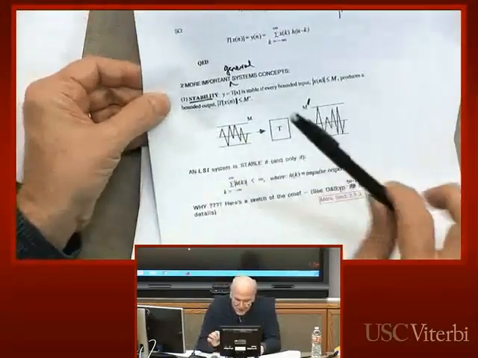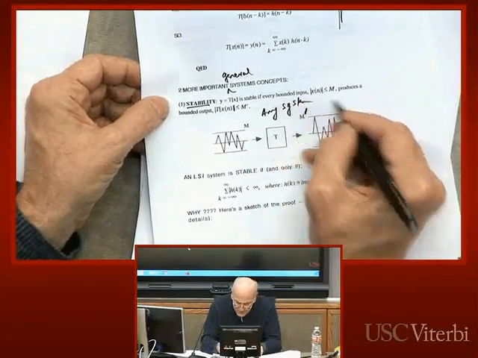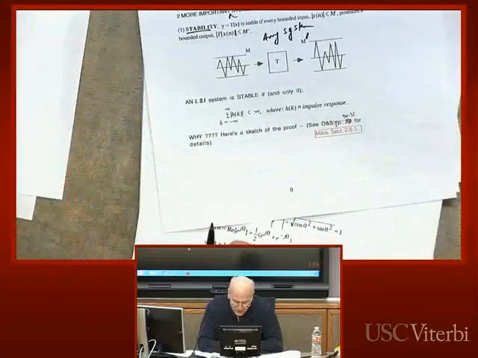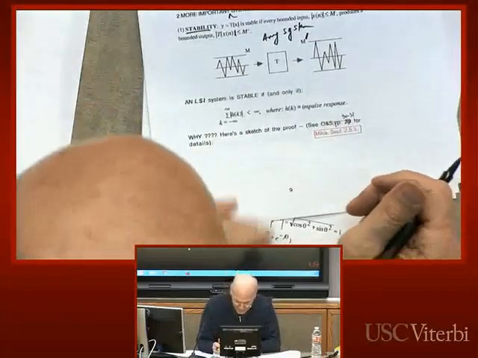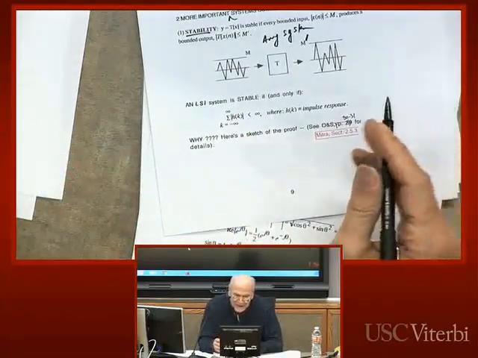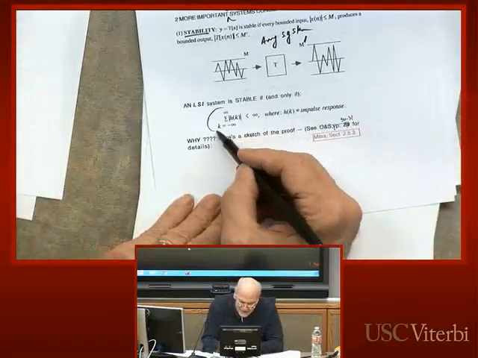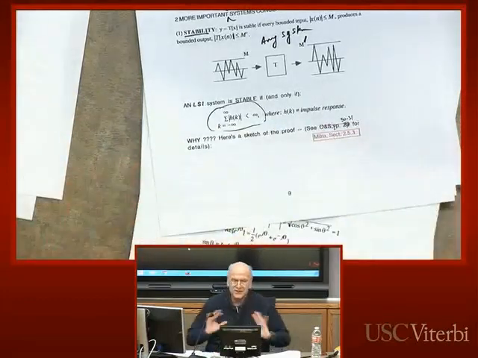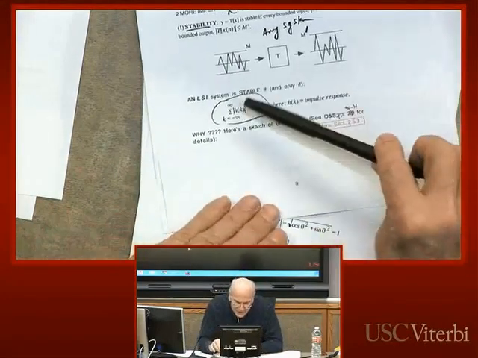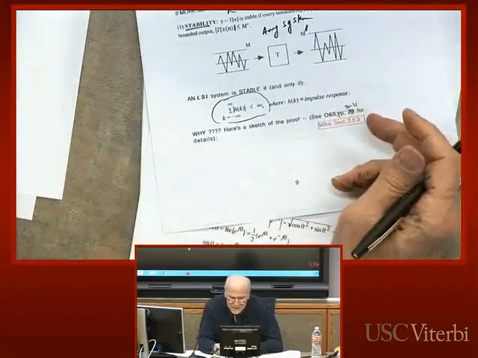So that's true for any system. That's a general definition. Any general system. But if the system is linear shift invariant, then it's very, very interesting. If the system is linear shift invariant, then it turns out to check for stability, all you have to look at is the impulse response. So again, for linear shift invariant systems, everything goes back to the impulse response. Namely, the impulse response has to be absolutely summable.